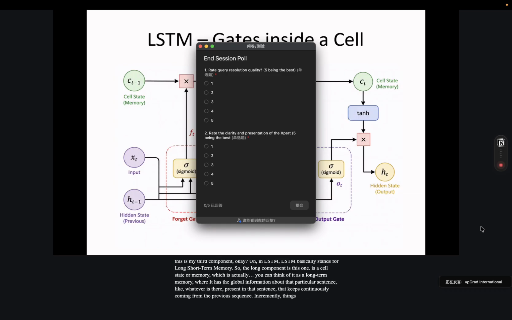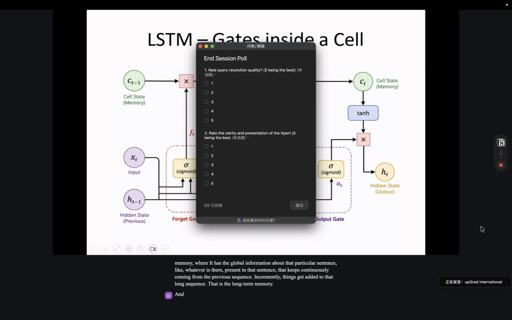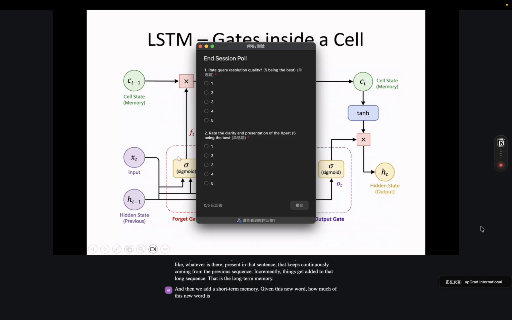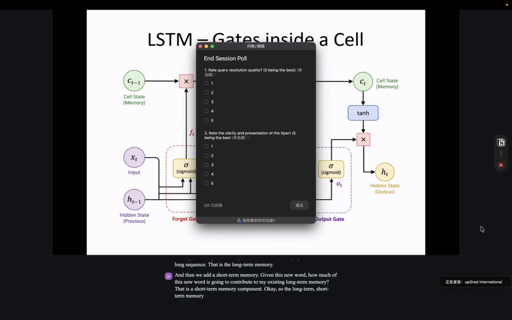Incrementally, things get added to that long sequence. That is the long-term memory. And then we add a short-term memory. Given this new word, how much of this new word is going to contribute to my existing long-term memory? That is the short-term memory component. Okay, so the long-term, short-term memory is what defines your LSTM, right?